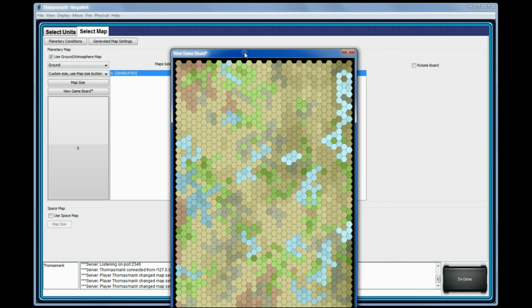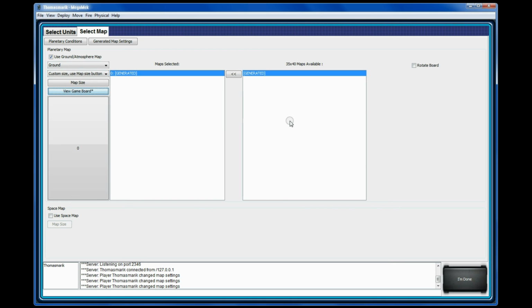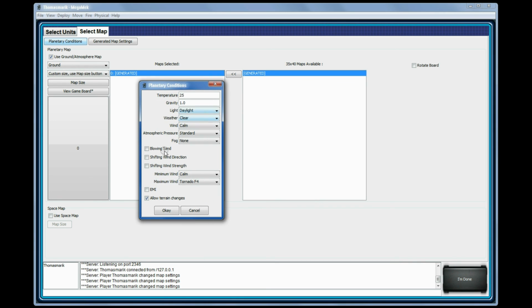So I hope that's useful. It's not hard, but if you don't know what to do, it's not obvious, and it's not actually written in the 2.31 rules how to generate this map. Also over here are the planetary conditions that you will randomly roll up. You can mess with this to your heart's content, especially if you're just doing a random thing on your own. Just play around with it.